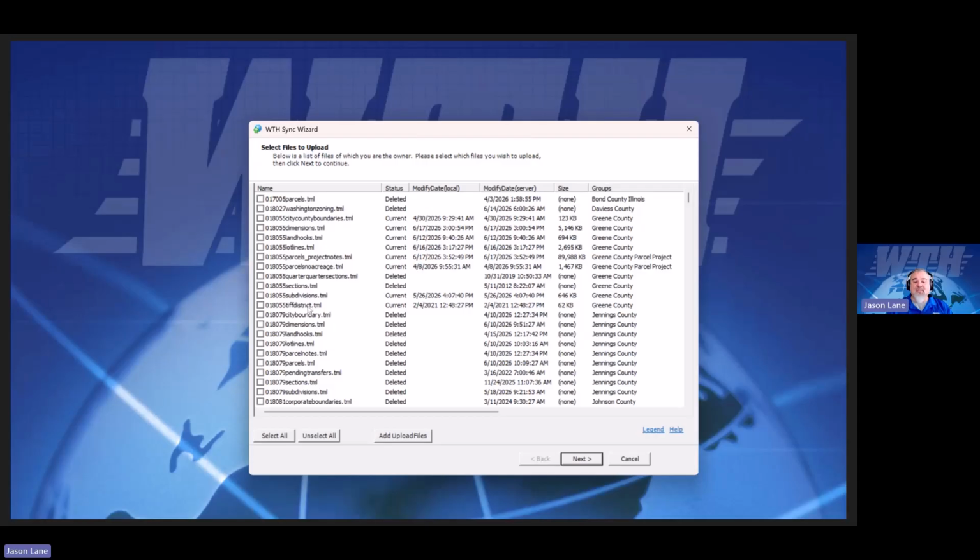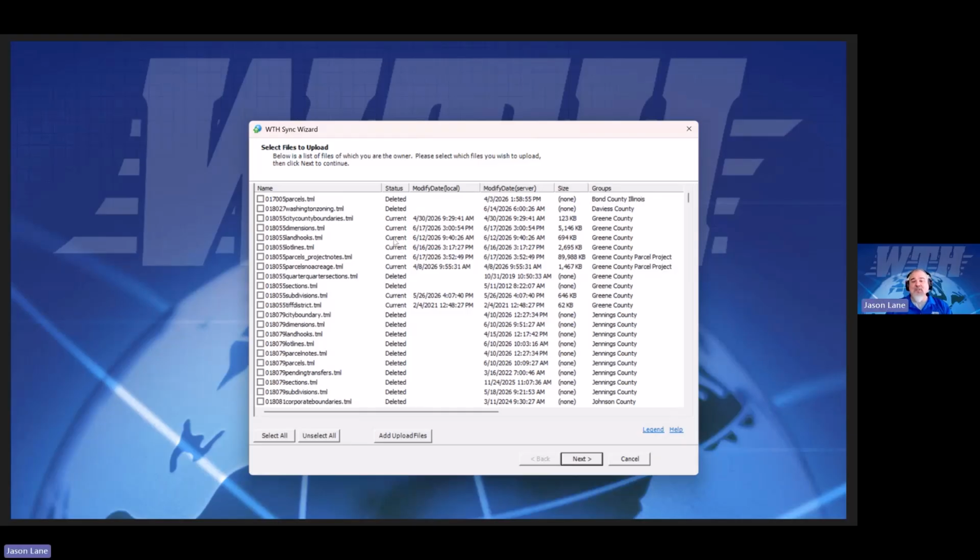So the copy of the file on my computer is the same as what's on the sync server. It's listed as current, saying it's good. They're identical. We're just marking it as current. There's no check mark or anything.